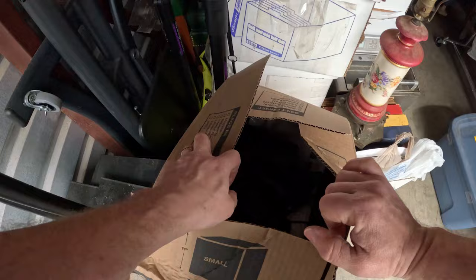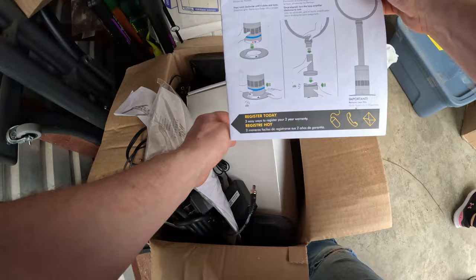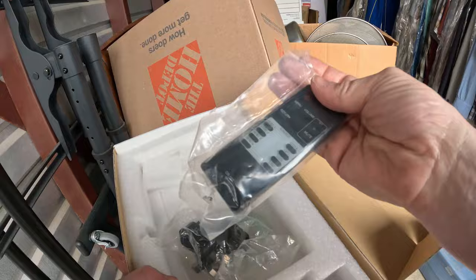There's another box. It's got all kinds of remotes. There's a Mitsubishi. It's got the big old dial on it. Lots of remotes, and there is like a DVD player. Here's the operating manual for a Dyson. Is that the Dyson fan? Kind of looks like the Dyson fan, you know, the bladeless fan. Aww, there's an empty box for something. There's another old picture of a kid, so I don't know if it's the same guy that was in the other picture as a kid. Or what? Remote for something?